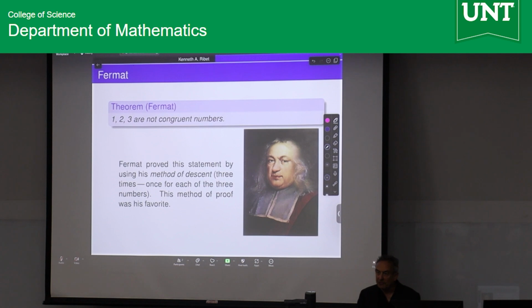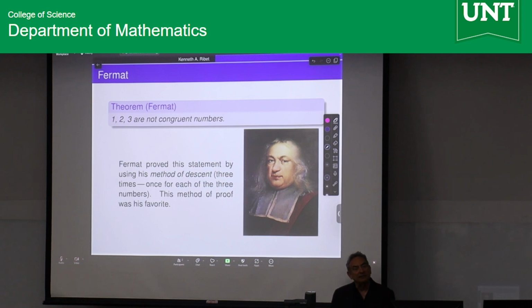And the way this would work is you try to show that some equation did not have a solution. And the way he would do it was to assume that it does, and said, well, if there's some solution, there's going to be a smallest solution. So let's take that smallest solution. And then Fermat would do a lot of algebra and arithmetic, and he would grind out an even smaller solution. And that would be a contradiction because he took the smallest one.